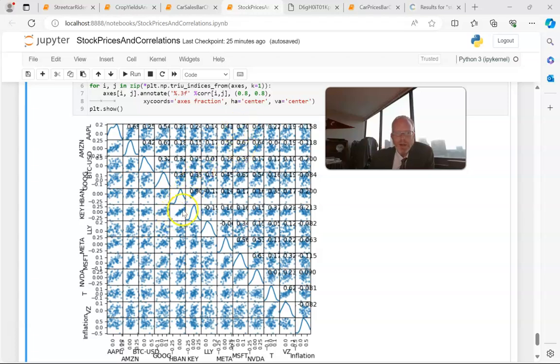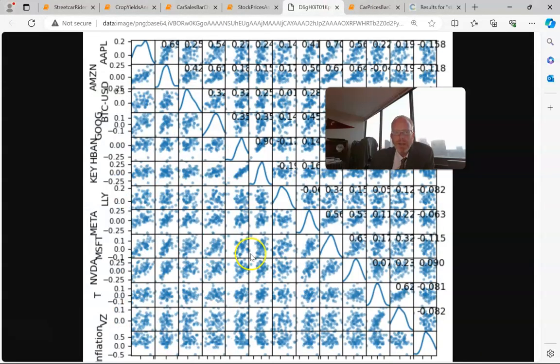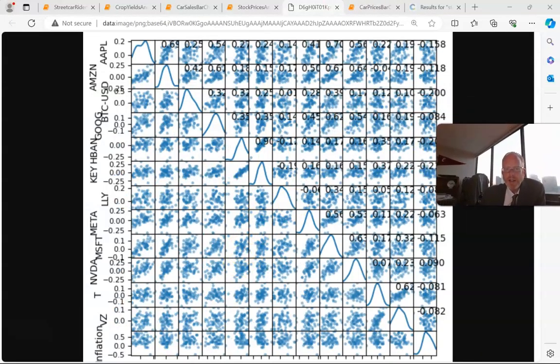So look at this one right here where you see we have a really nice cluster. And I opened up this image in a new window so that I can zoom up and we can look a little more closely. But if we take a look, this is Key Bank versus Huntington Bank. And you see almost a perfect correlation on the monthly change across these two. So again, correlated values, we want to think that's helpful when we're looking feature to target. But if it's two different features, we might want to take one of them out because we have a bit of cross correlation here.